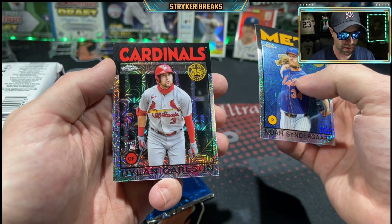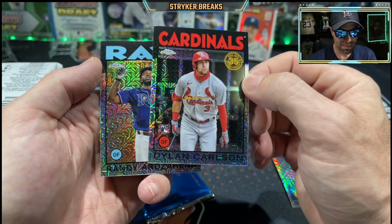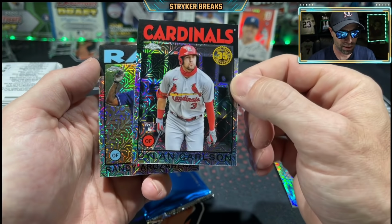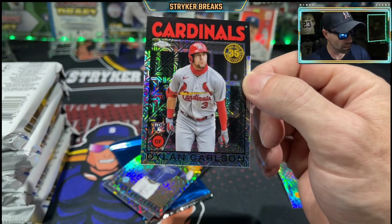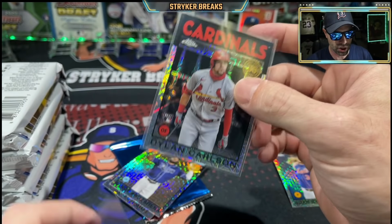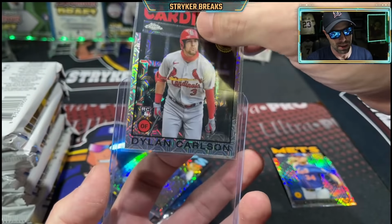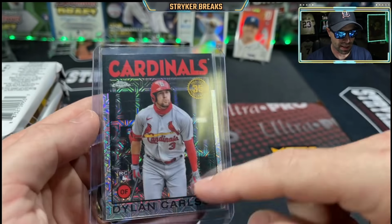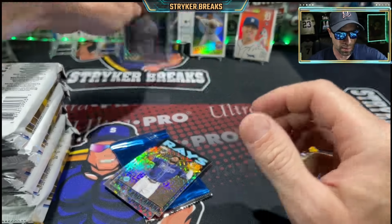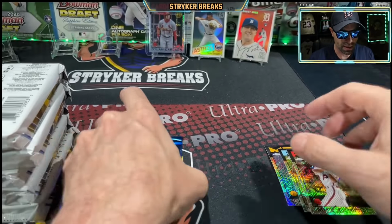There's a Carlson Silver Pack rookie, okay? Probably my second favorite rookie, maybe? Besides Mize and Ke'Bryan, I really like Dylan Carlson. And you can't go wrong with a Silver Pack rookie. These things tend to gem up pretty nice. It's a thicker cardstock, and it's got kind of that mojo design from the Bowman Mega Boxes, you'll notice. But that's sweet. I like that. You got the Rosario, Mike Schmidt. Let's see what's in here.